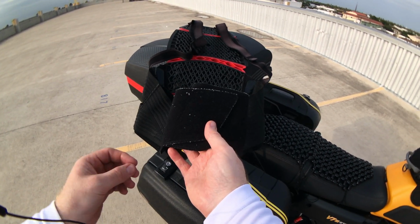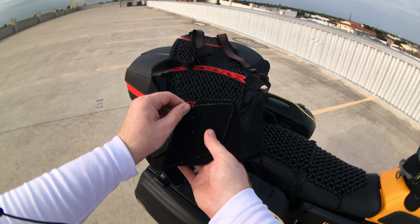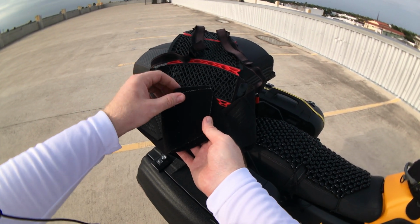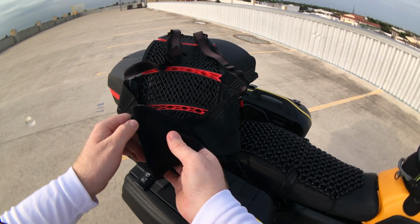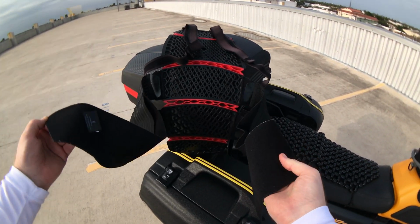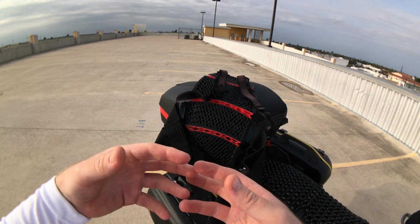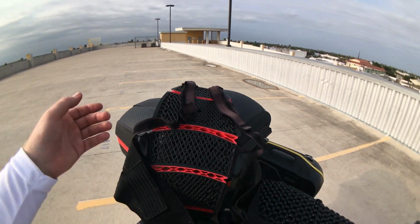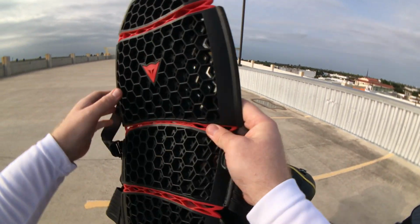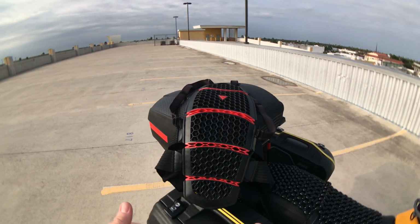The other thing that's a little bit annoying is you can tell this material on the outside really attracts all these little fabric pieces or whatever these are. They get really stuck in there. It kind of looks dirty, even though it's not. It's just fabric that gets stuck in there. So on the mounting and the securing, a few inconveniences. Got to be careful. But once you're on the bike, once it's on, it is all perfect and supremely comfortable.